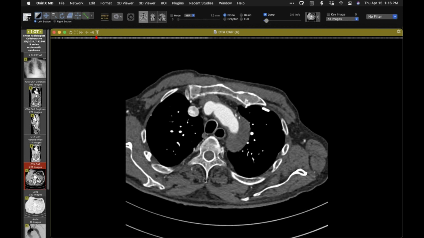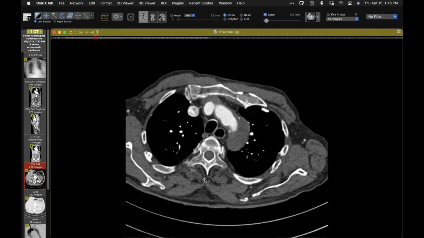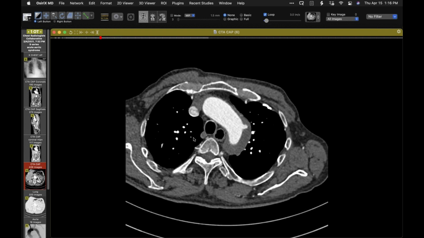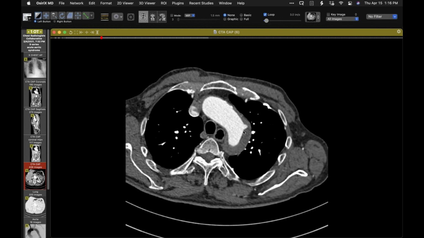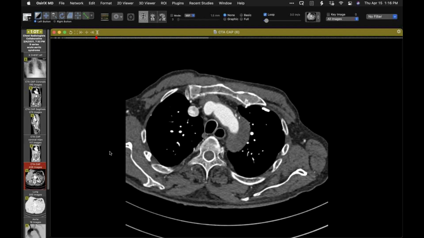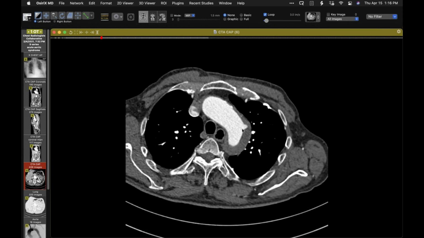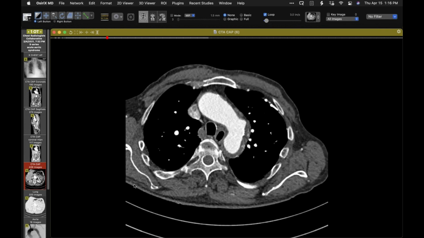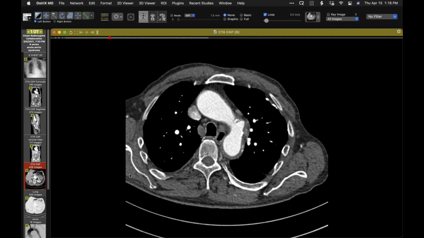But what's a bit complicated here, as you'll see, is that there is a history of a dissection. Here you can see, starting in the abdomen, that we have a communicating dissection. We've got a true and a false lumen. So that certainly complicates things. Now, one of the pitfalls here is that we don't have a non-contrast to look at, in order to assess whether this here or any component of this is potentially an acute hyperattenuating intramural hematoma, rather than just part of the dissection that the patient has.